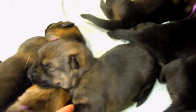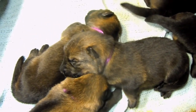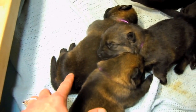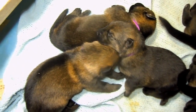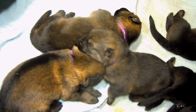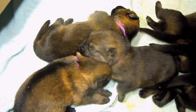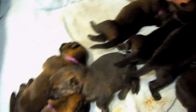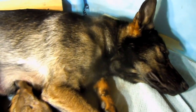Nice red male, and then three more girls sleeping in this pile. This is the smallest girl, or the smallest pup in the litter — number seven. It looks like she's been doing some catching up, because if she were red like these two girls, there would really be not much size difference at all. Whereas a couple three days ago it was definitely obvious she was the smallest pup, so it's good to see her growing and catching up.